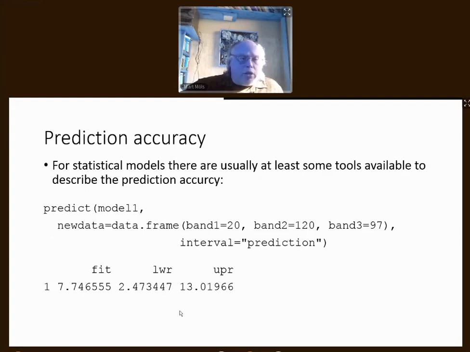Based on this information, you can also acquire some measures of accuracy for your predictions.